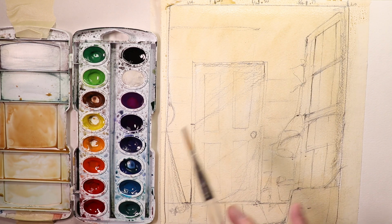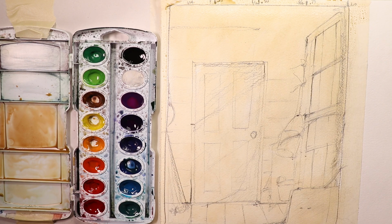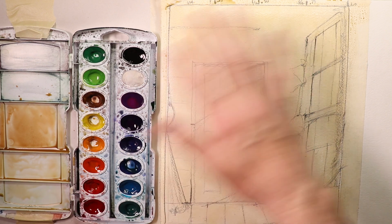Okay, now once that's done, you're going to see that that's just perfect to have that warm light coming through the window. And if you have to, it's all going to dry lighter. So this is all going to dry much lighter.